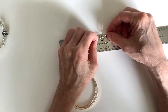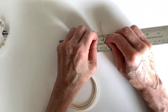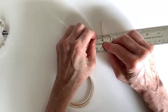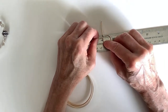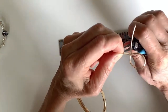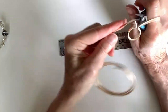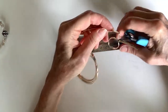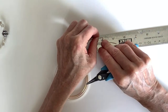I don't know how many rays we're going to need. I don't want to do them too big. Maybe 1/2 inch. Or 3/8 of an inch. Let's just do them about 3/8 of an inch because I don't want them too big. Okay, so we're gonna bend that and push it against the pliers so it's a nice sharp bend.